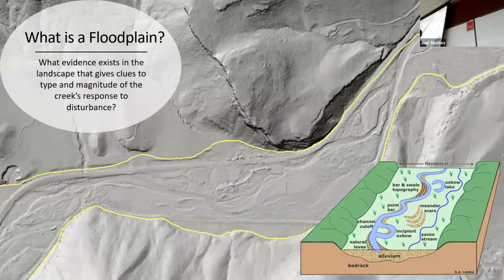So let's think about what a floodplain actually is. It's a land feature, right? And it's made up of a lot of different things. We've got the river channel, but we also have these kind of signatures that the river has imparted on the landscape. And so these side channels, maybe you see meander scars like in that other image, oxbow lakes, other types of streams and side channels. So the river is more than just the channel. The river corridor is all connected either through water, right, from side channels, or kind of over time as the channel migrates across this floodplain.